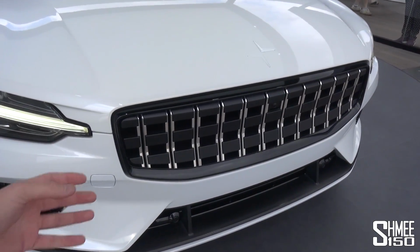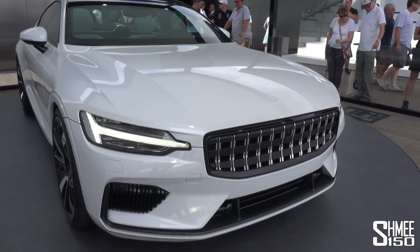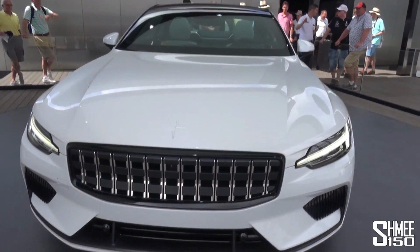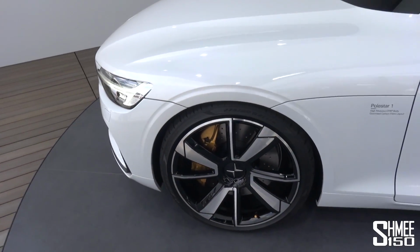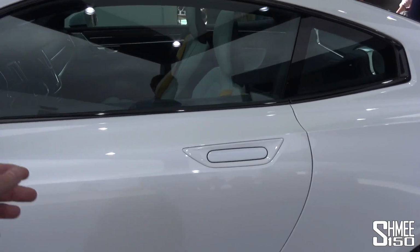And I say grille, it's more a housing for the different sensors, the electrical elements around the front of the car, but quite sharp edges, minimalistic, clean design. That's the aim, and that's very much echoed, actually, with the stand that we're on here at Goodwood as well. So if we come in a little bit closer, very large brakes developed with Akebono, as we heard, sitting on Öhlins suspension.